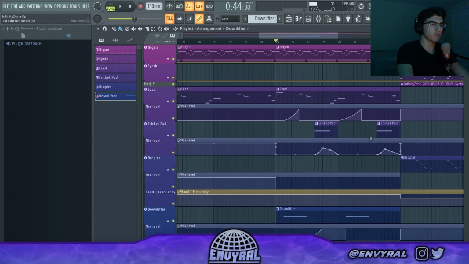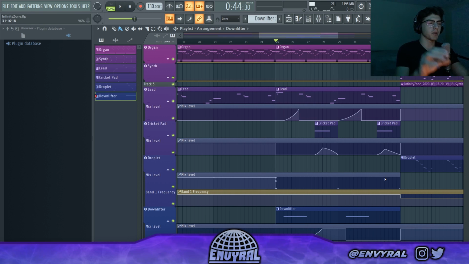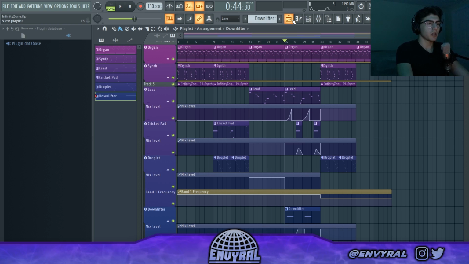This section is really cool because, as you can see, I chopped up a lot of the patterns, and I also made them kind of fade out, just to fit it together like a puzzle. You don't want everything to come in at the same time, more like just come and go. Also, a quick thing about all these texture layers is that it has to be super subtle, otherwise it's going to be way too much.